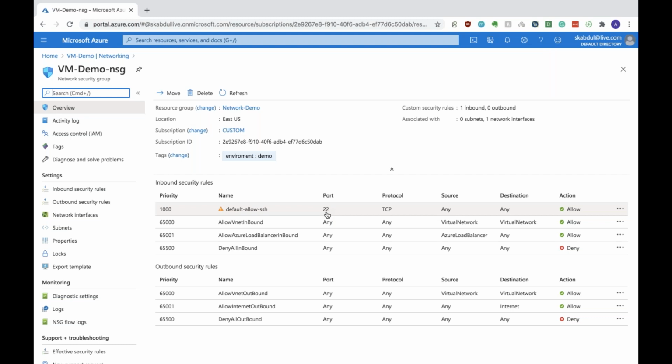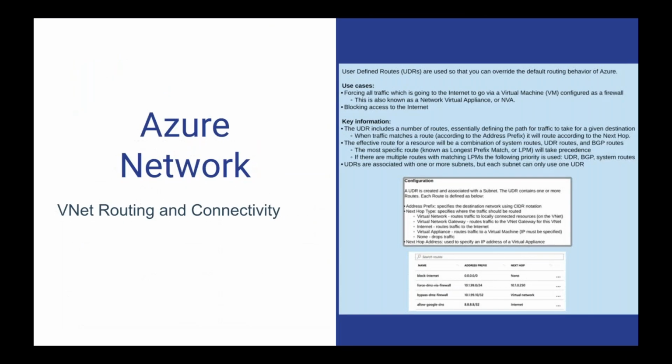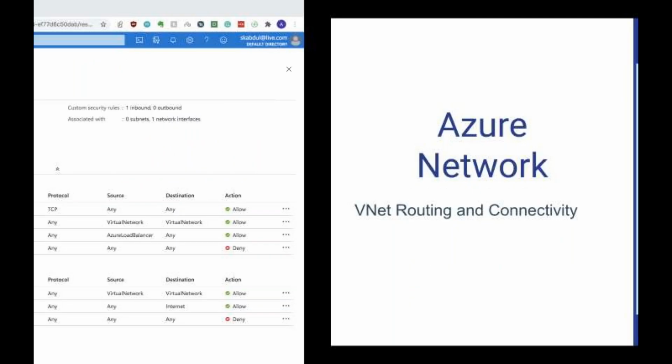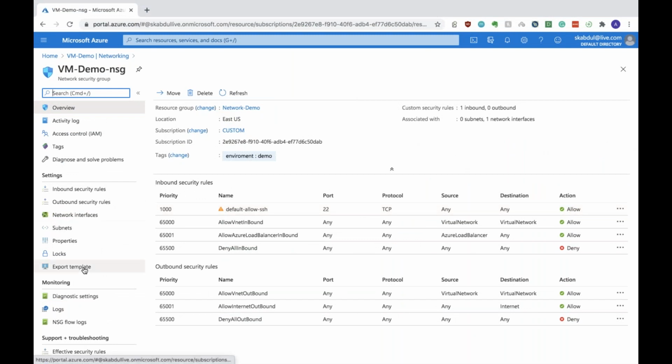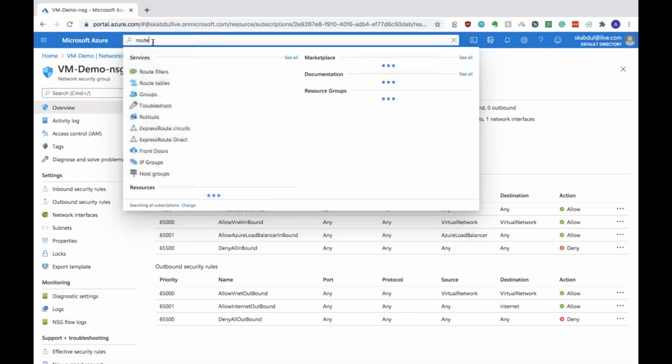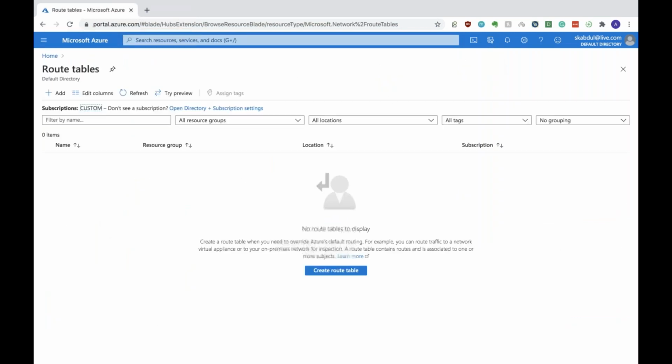If you wanted to restrict some networking services across your subnet, we can do that by defining our own, what we call user defined routes. Let me see routes as well. So there are no route tables.